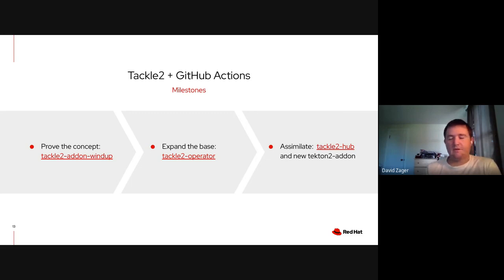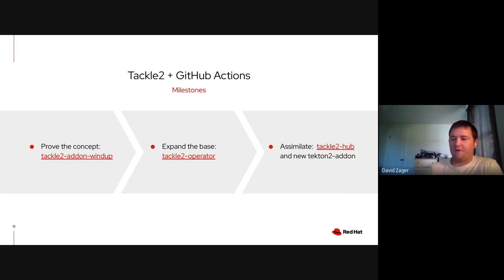Once we prove that that works and pulling shell scripts isn't miserable, we would expand it to the Tackle2 operator so that we could have those CI checks that do the go format, the go vet, all that stuff, in addition to an end-to-end test. Maybe at the beginning, it's simply deploying the operator and creating the custom resource for tackle and verifying that everything we expect to come up comes up.